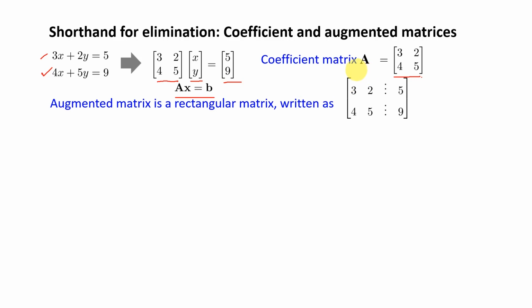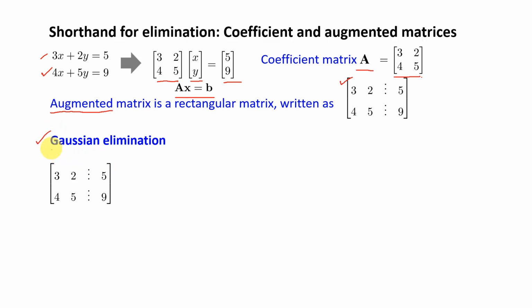Just like we write the coefficient matrix A, we can similarly write something we call the augmented matrix, and the augmented matrix takes care of both A and the column vector b. We show a dot here between the coefficient part and the column vector b part, just to segregate the A matrix and b vector part. The dots do not have any mathematical implications at all. So now we take this and we go with Gaussian elimination.